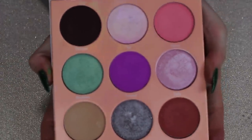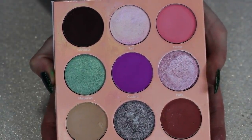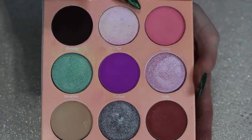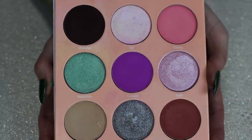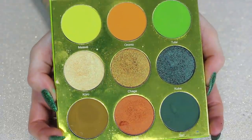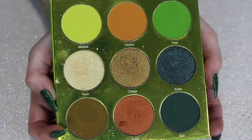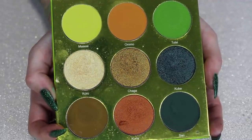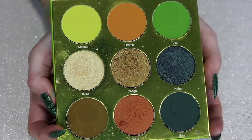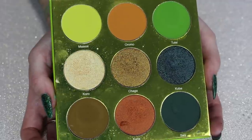The Deuce palette from Juvia's Place — I still think this is so cute. I feel like it's one of the least liked palettes from Juvia's Place, but I still love it with my whole heart. I love the pinks, browns, and this minty green. The shimmers are so pretty; two in particular make beautiful face highlights and one makes a beautiful blush. I still love this palette. My last Juvia's Place palette is the Tribe palette — these are the only two I still have. I'm debating keeping the Tribe; I used it over fall and thought it was really pretty, but I feel like I have other similar grungy fall color stories. I do really like it though — I'll keep it. The shimmers are really pretty and I like the pops of neon and grunge.